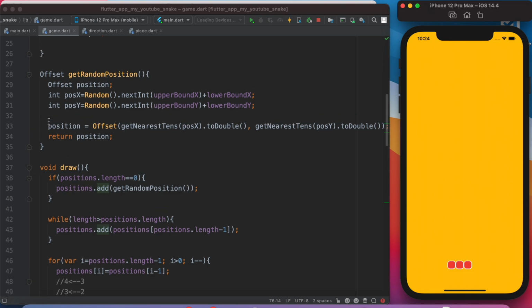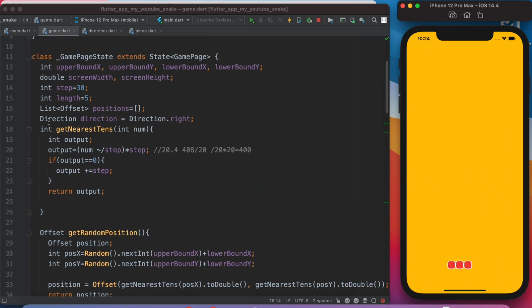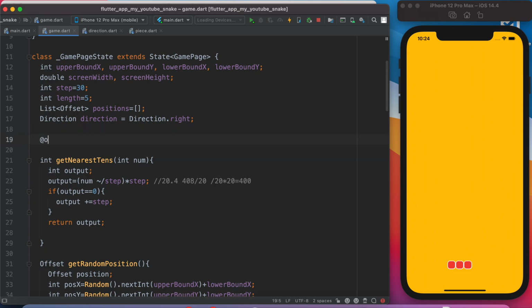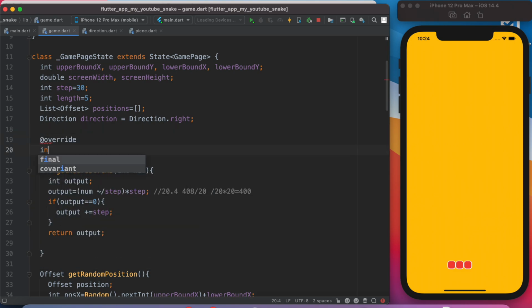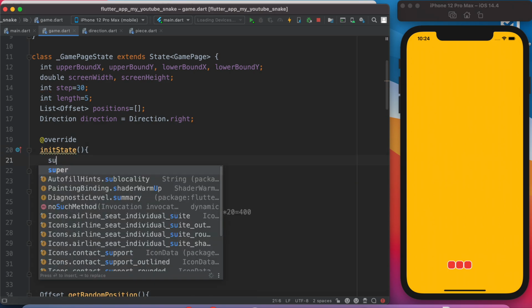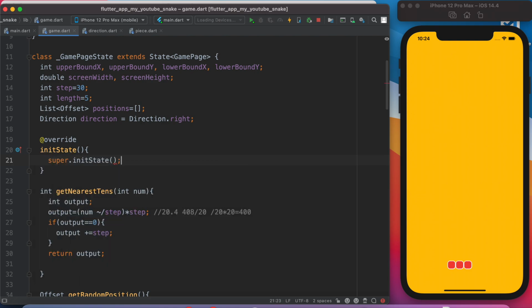We can do it within our function called initState. So let's go ahead and override initState, with super.initState.